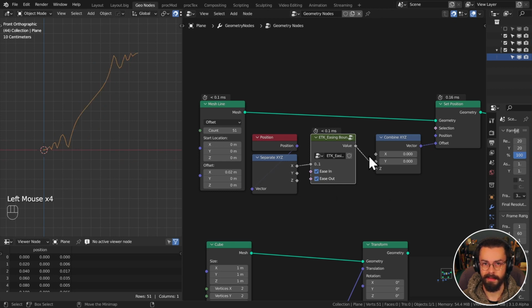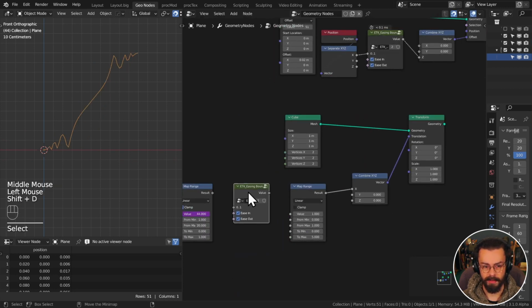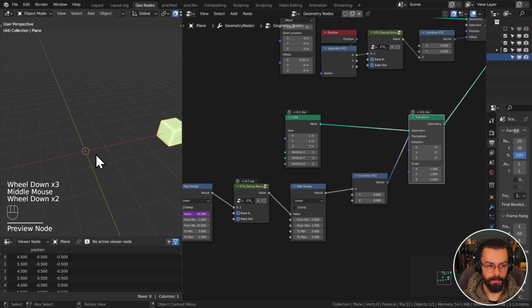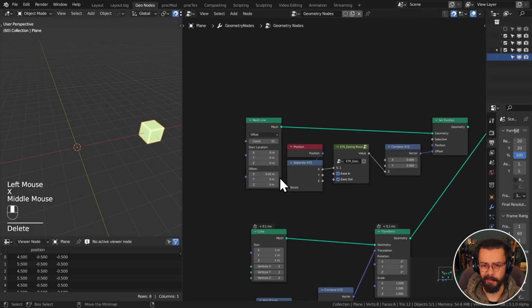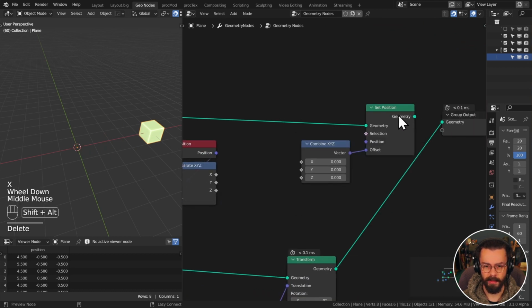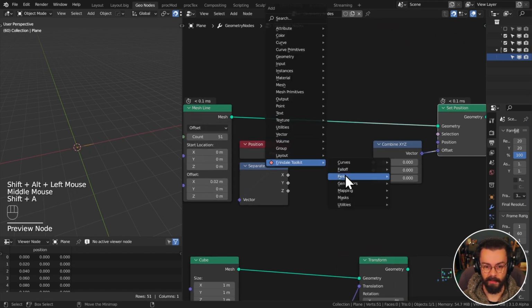This one doesn't have a constant for the control, but you can see if we view this, we just have a little bit of bounce on there. And it's just going to hit that end. There we go. Nice and simple. We should be getting something like this by default in Blender anyway, sort of fall off nodes. But just for now, we have them in the toolkit.